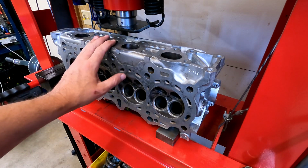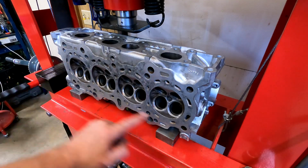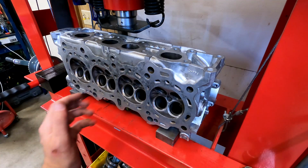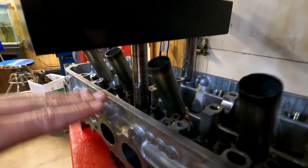As we support the head in the press, we're going to put a block here and a block here across the outside 4 bolt holes. That way everything in the middle will give. So let me show you the setup we've got here and how we're going to press on it. I've got a socket and 2 old wrist pins that come out almost perfectly level. This block on top will be spreading the load from the press out, and we'll be pushing in the middle.